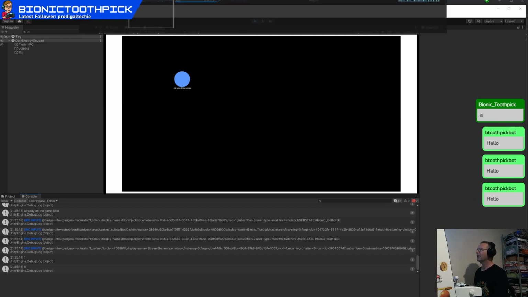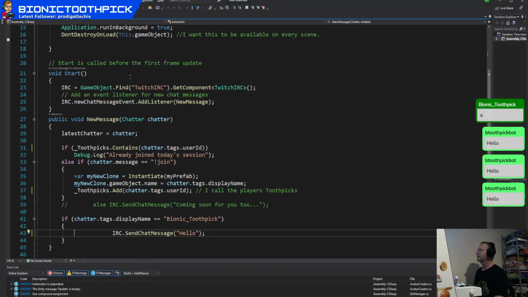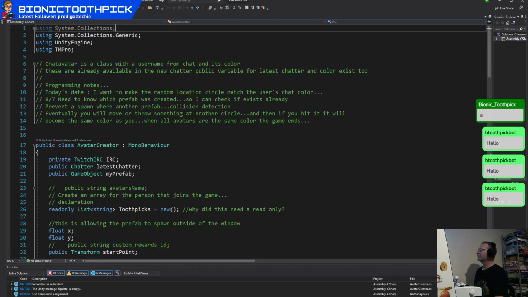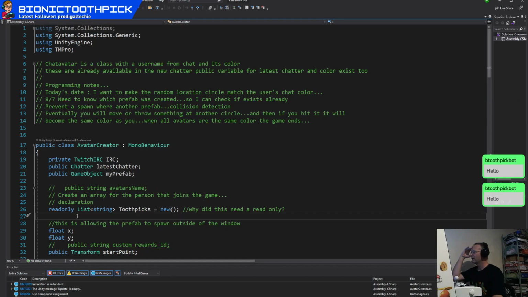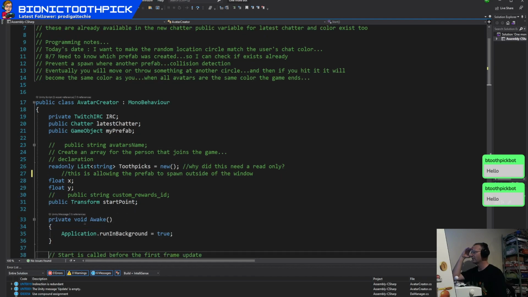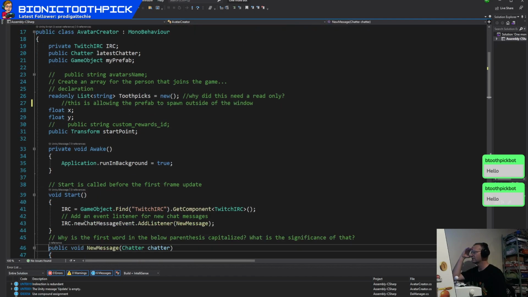All right, let's go over and look. We're going to look at the avatar creator. Public class avatar creator. Chatter, latest chatter, public game magic, my prefab. Read only list string toothpicks, new. Why did this need to be? Public transform start point, void awake, running background true, void start.